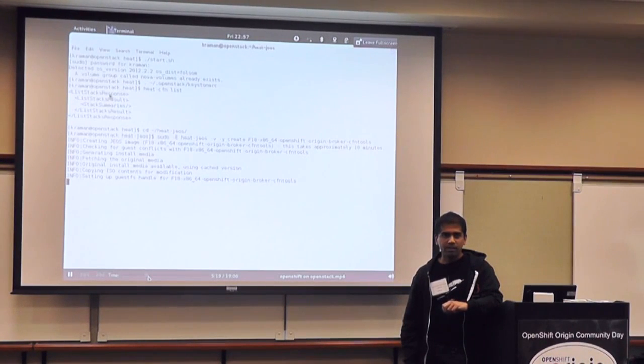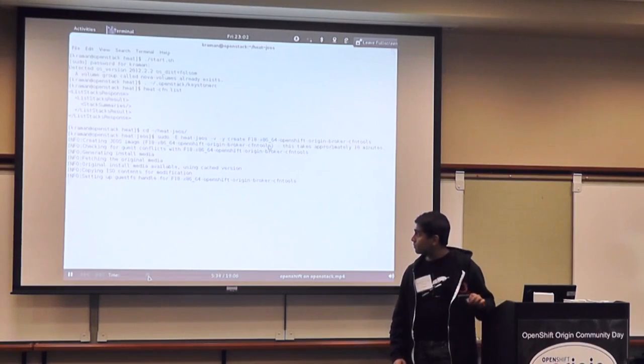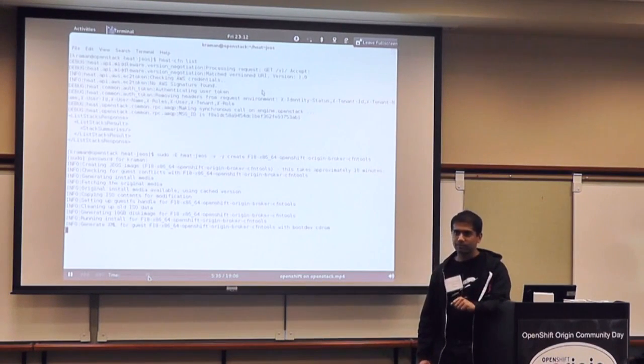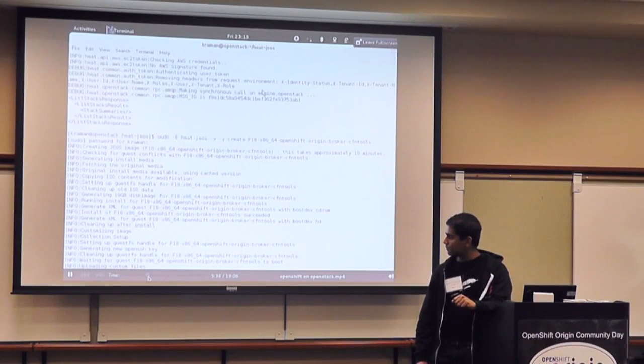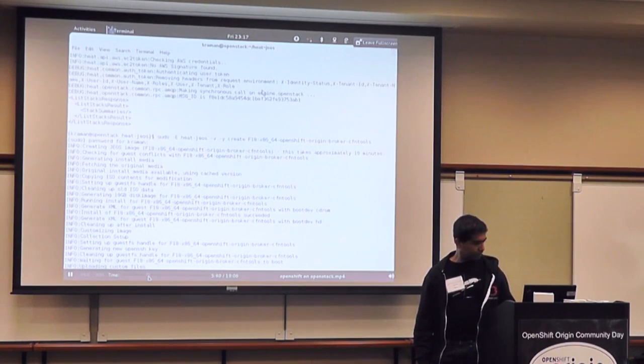And so, as Krishna is saying, in order to speed up the stack launch, OpenShift has got a whole load of stuff that you need in order to make it work. And so you can front load some of that time by just doing it once and baking it into your image. You bake it into your image, then you just do the customization specific to OpenShift when you do the stack. There's a script that will do the Heat parts and OpenShift parts.